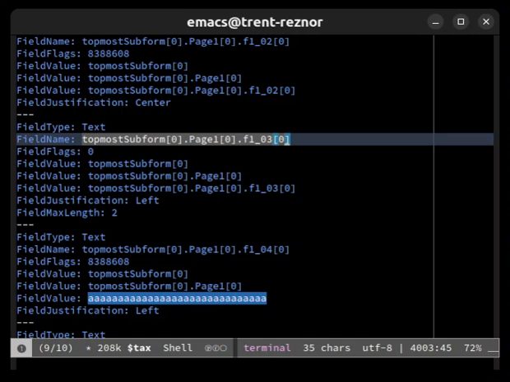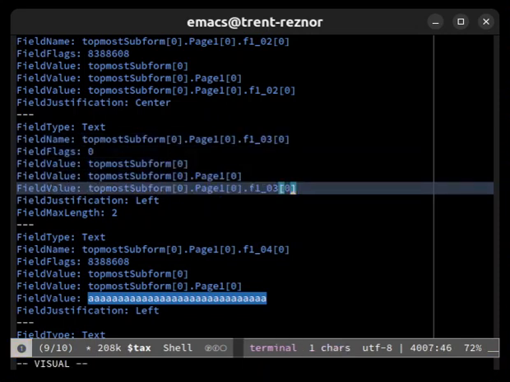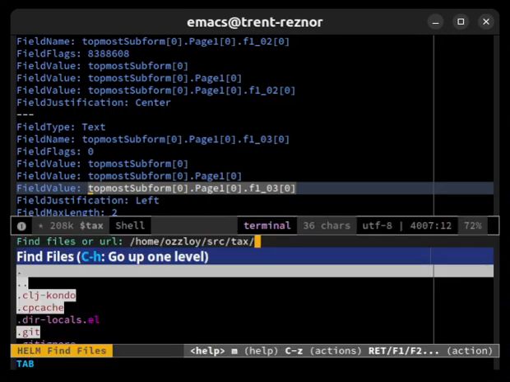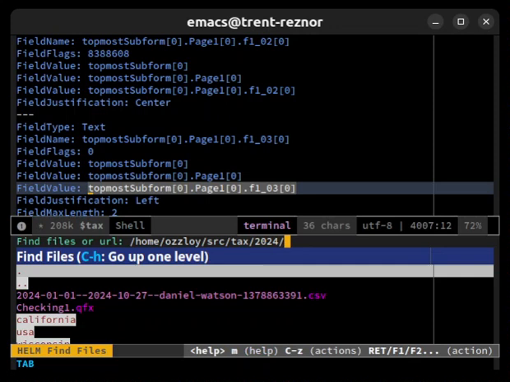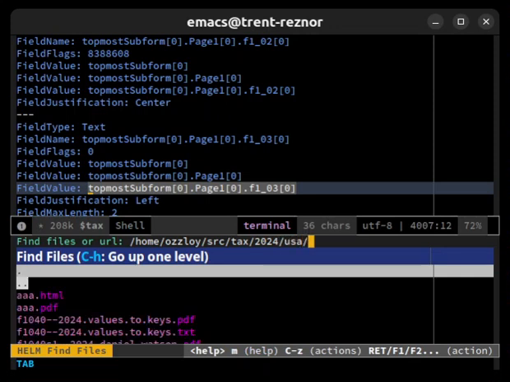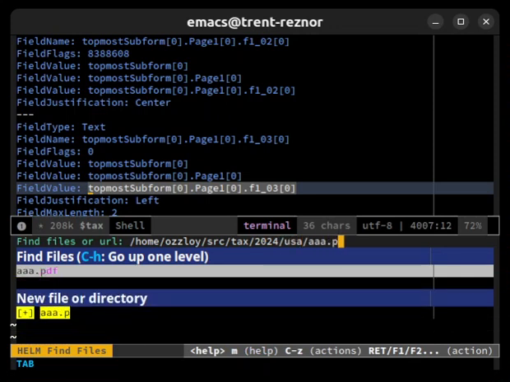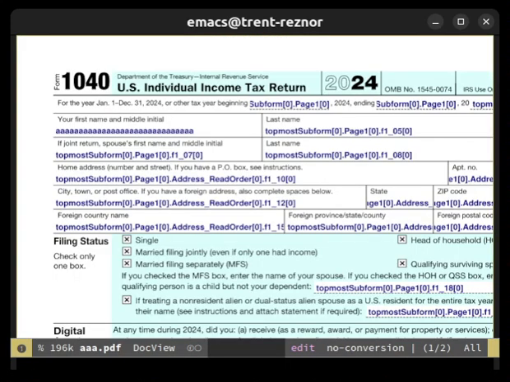Then I went through and had it fill in the value of that field with the identifier for that field, and that way, when I'm inspecting the PDF, it's a little bit easier for me to write the association between the field that needs to get filled in and what the value is.